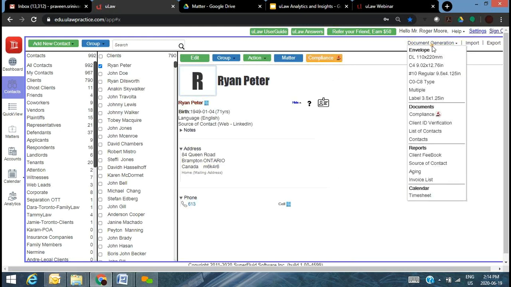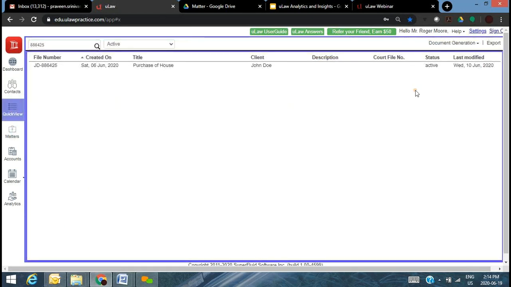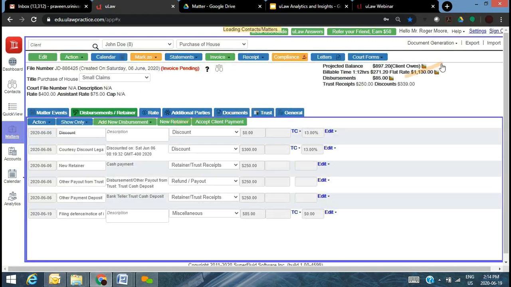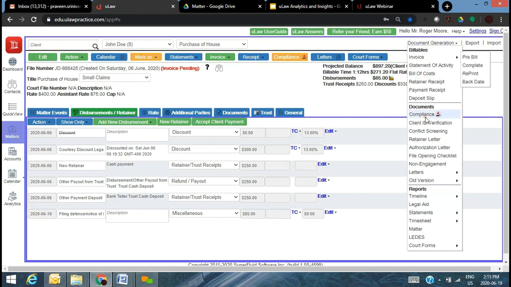But if you actually go into our document generation, you do see a section called reports. Whether you're in your contacts, or whether you're in the quick view, which I'll highlight in a minute, with some of the newer ones that we've added here, you have reports right under quick view, which are time-bound and file-based. And of course, you have matters, which is really your files. That's where you manage your files and create the files for a client. If I click on document generation, you have specific compliance-related documents with the hotkeys, and then you have the reports that are more specific to the matter itself.